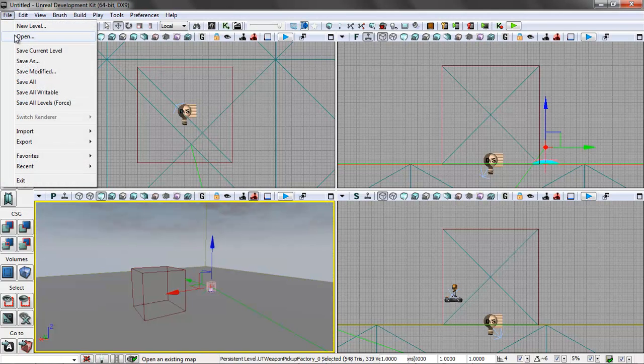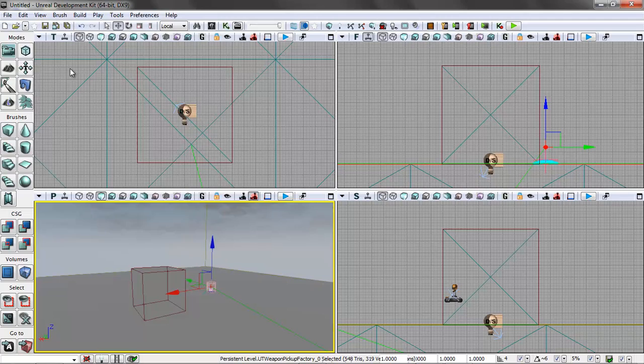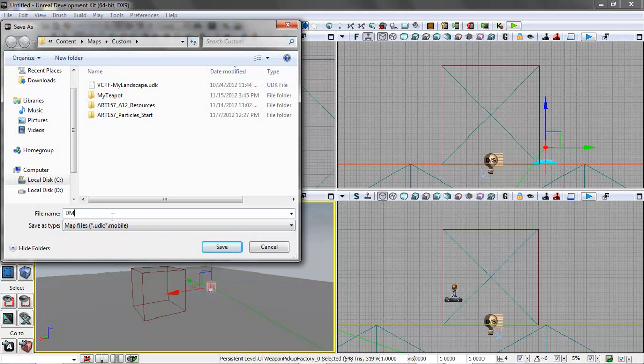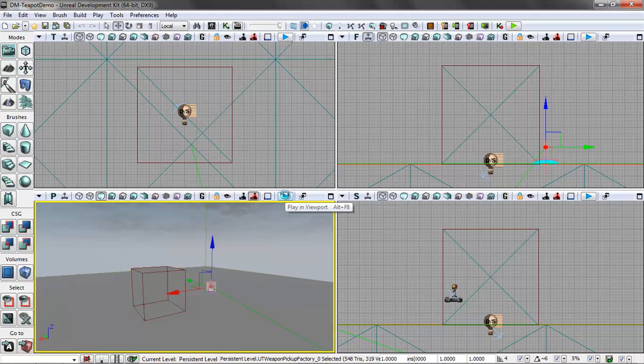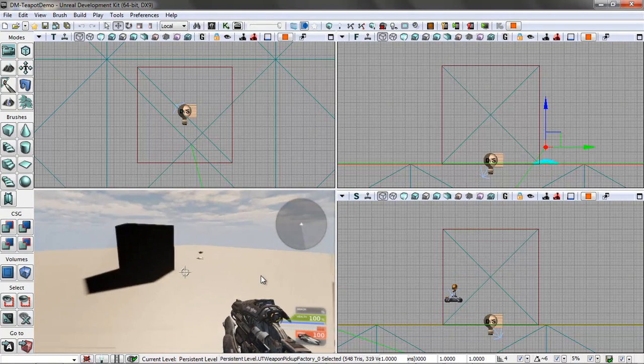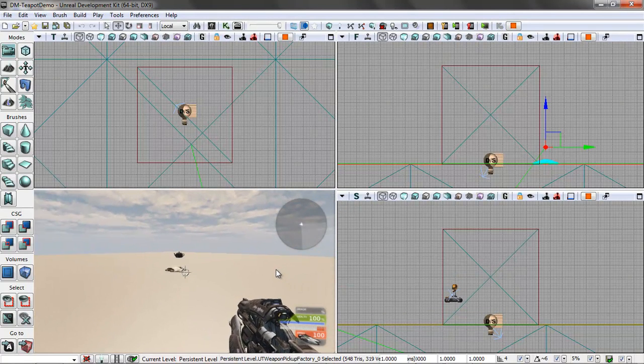So what we want to do is go back, and we're basically going to save this as a deathmatch. Now if we go to play it, now we get it, and you'll see a couple things.